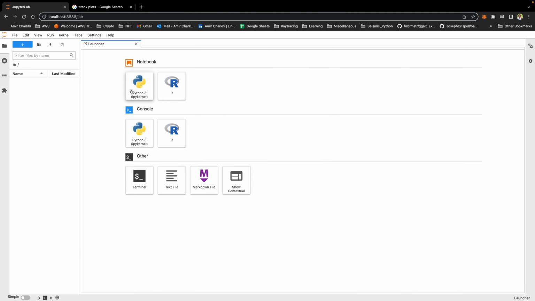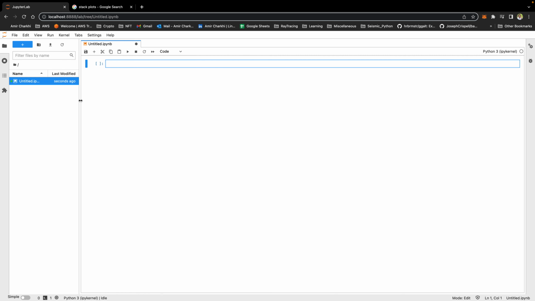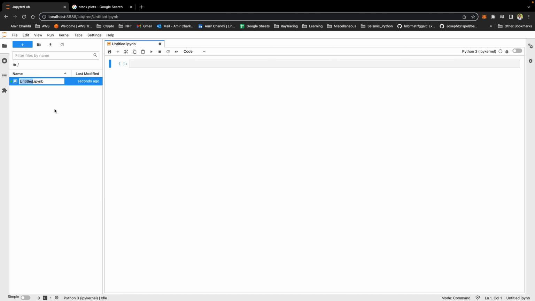But for now, let's just go ahead and make a new Jupyter Notebook. If you haven't seen my Jupyter Notebook tutorial, click on the top right. Let's rename this Jupyter Notebook: Matplotlib number 5 stack plots, because I like to keep it clean. I have the link to all my data and the notebooks on GitHub. So if you want to follow along, go ahead and download the data and feel free to do it with me.